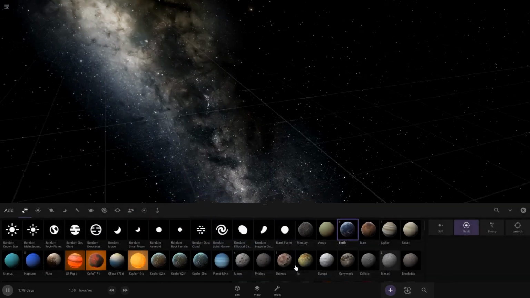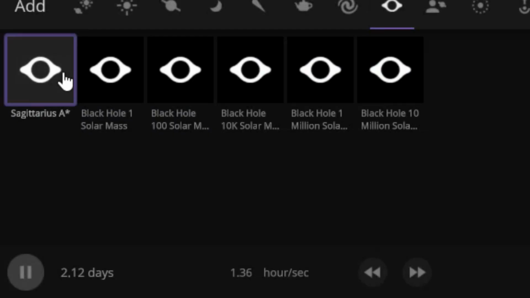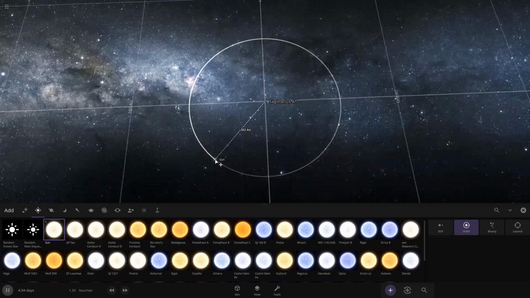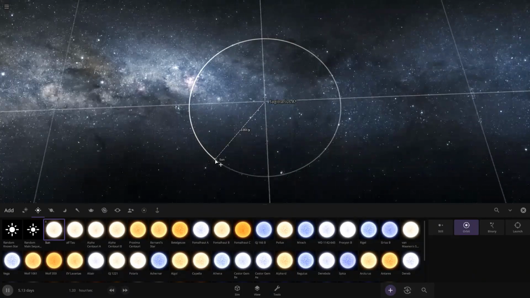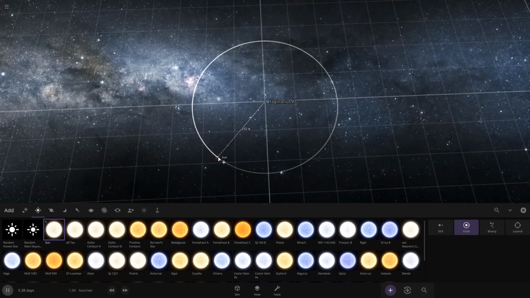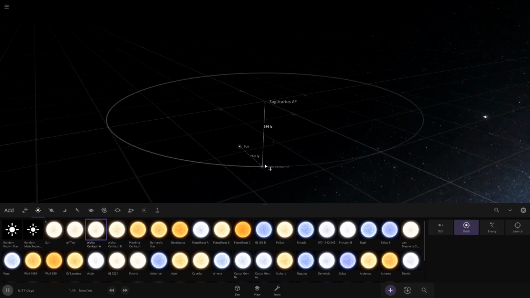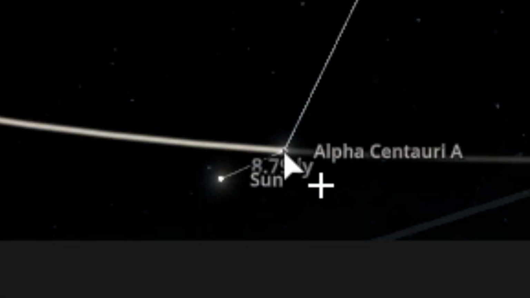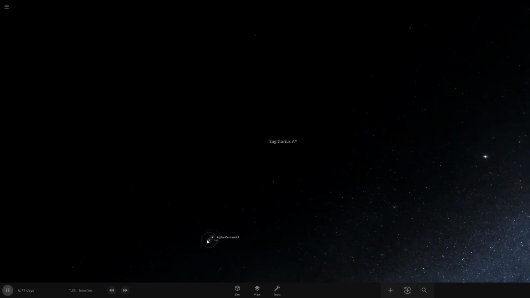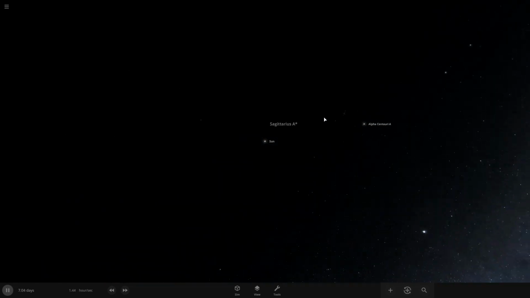So what I'm going to go ahead and do is set up a mock Milky Way galaxy. We're going to grab a black hole, Sagittarius A star. Now, we're going to put the sun a lot of light years away. I don't know exactly how many light years. It's quite a few. Let's just say 250 light years. And then we'll put Alpha Centauri about 4 light years away from the sun. There we go, but still in orbit of Sagittarius A. So we have a very dumbed down Milky Way with just our 2 stars.